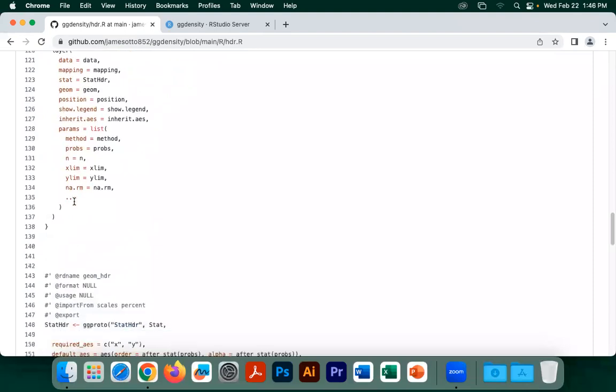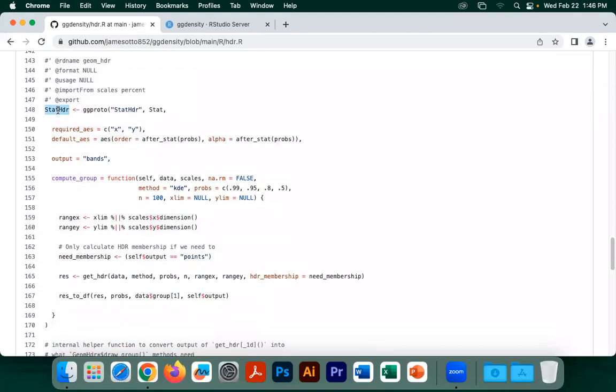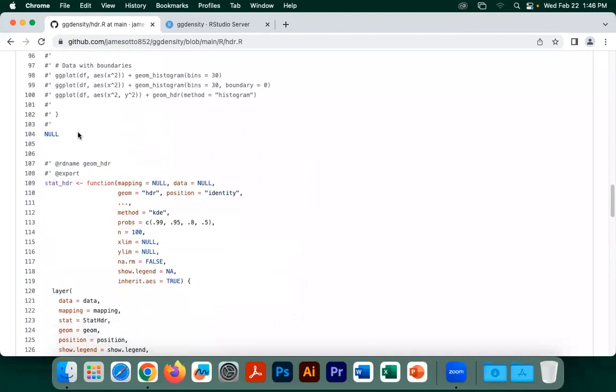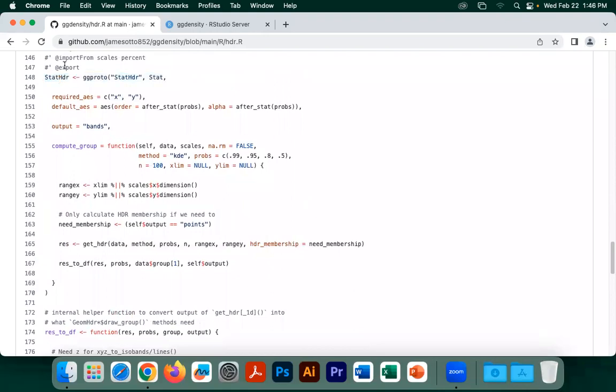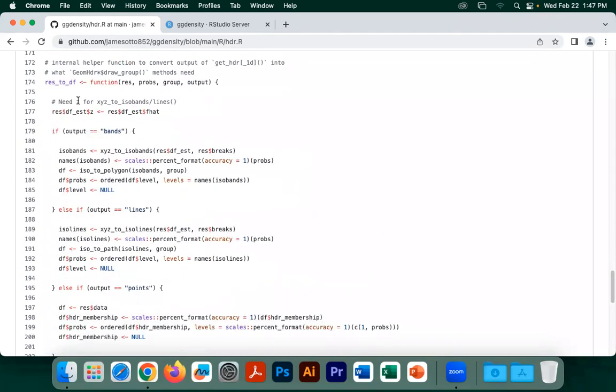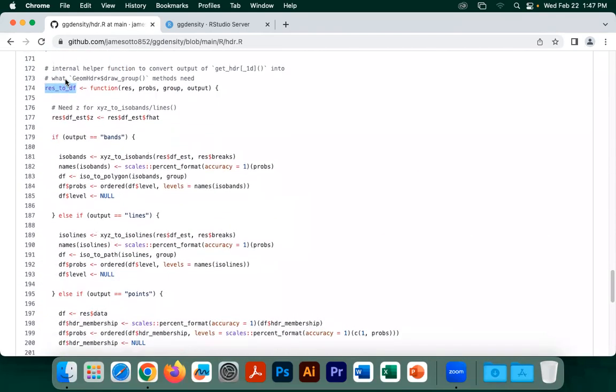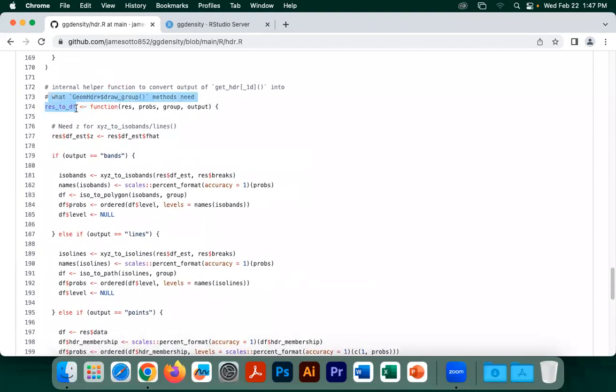It's not hidden. If we scroll down, here's the definition of StatHdr, uppercase. This is the ggproto object. This looks identical, right? We just had our code that made an object that was a function. Now we have our code that's creating this object. And I'm exporting it. So organizing and exporting these environments is practically identical to exporting functions. If we keep scrolling, here's a function that's not exported. This isn't really relevant to extending ggplot2, but notice there's no @export, and that's because I don't want users messing with this. This is something that I don't want to commit to users having access to.